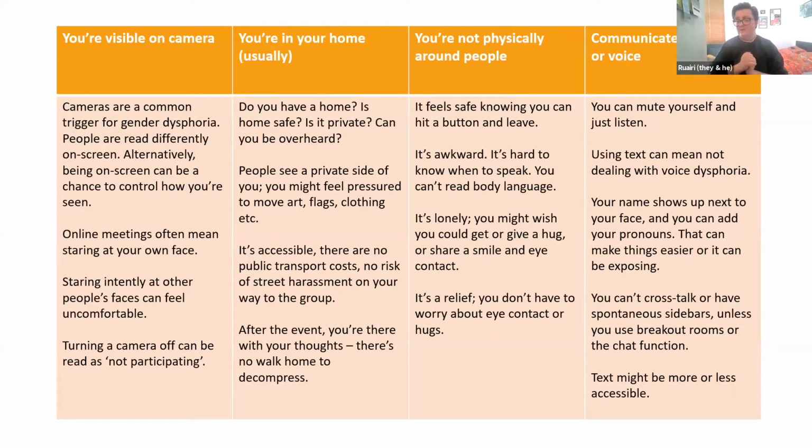It can be awkward. It's really hard to know when to speak. You can't read body language. It's harder to prepare to talk and signal your intention to talk by looking at people and gearing up for that. It's lonely. You might wish that you could get or give a hug, smile at people, share eye contact. Zoom eye contact is really weird in some way. I mean, it's not possible. I'll talk a bit about that later, but there's no way to have a sidebar with one person or share a look with one person.